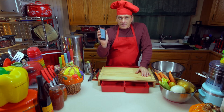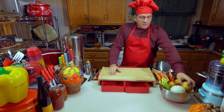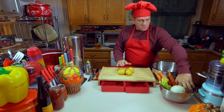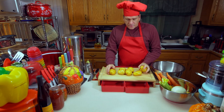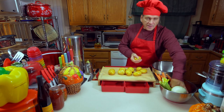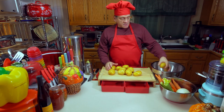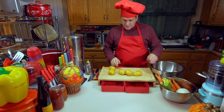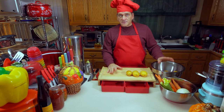And that's going to be in a couple of hours. So, just real quick, for the vegetables, I'm going to put some vegetables in there. I have some small, I believe, Yukon Gold potatoes. They're washed off, and some of them I'm just going to leave as is with the skins. But I think I'm going to peel maybe two or three, and I'm going to do something special with those at the end. So these three I'm going to peel. I'm going to oil all these and season them.